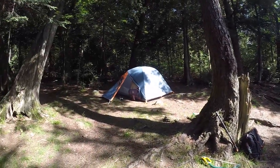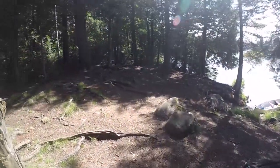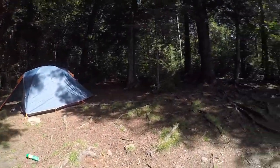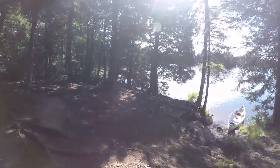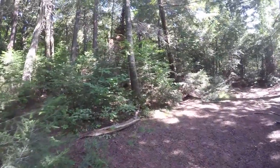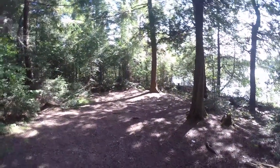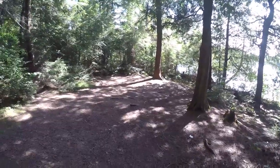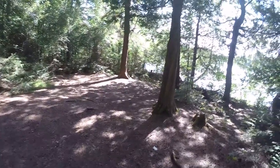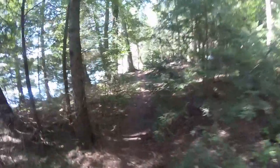We're all set up. Brought that little blue tent, 5-pound tent. We like that one because it has two doors, so we don't have to crawl on each other to get out of the tent. Nice little spot. And here is a nice tent area. Now you're allowed up to 9 people maximum on these sites, but this one could easily accommodate it. Some of the sites are too small, there's not enough spots for that many tents. This one's pretty good.